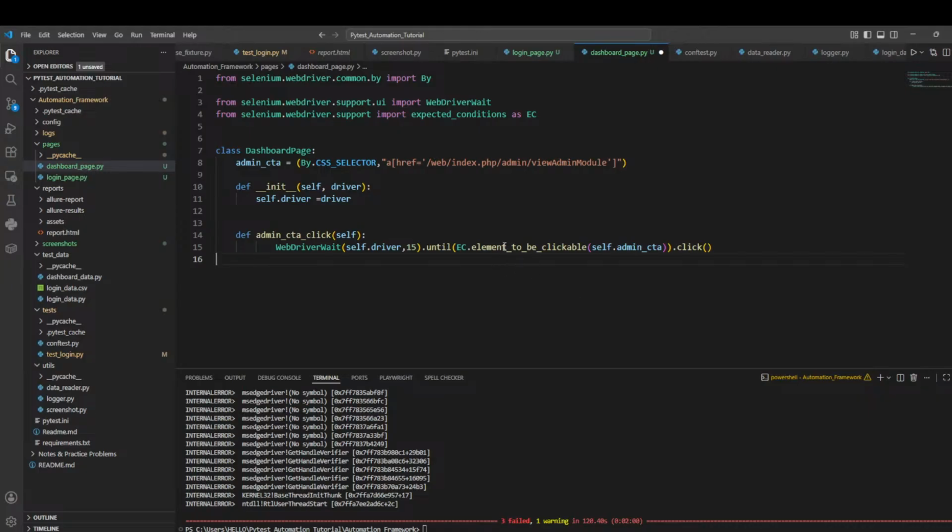Now Selenium will wait for this particular admin CTA to be clickable, and once it is available, it will click it and proceed.